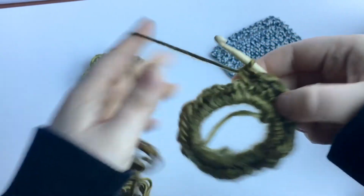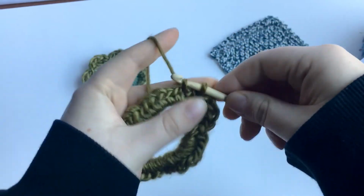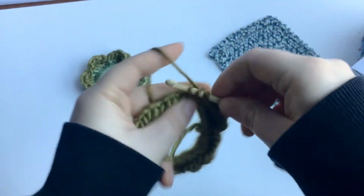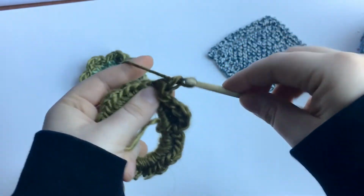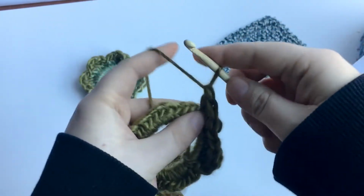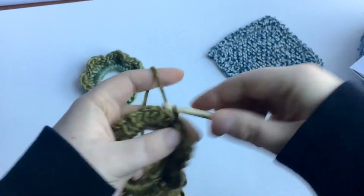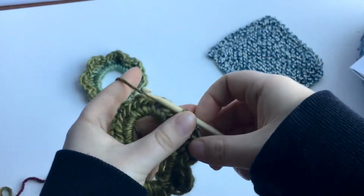And to kind of create a space between the petals, you're going to go ahead and just do a slip stitch, and then in the next stitch do a half double crochet, next stitch double crochet, next stitch double crochet, next stitch half double crochet again, and a slip stitch. And you're going to keep doing that until you get about 5 to 10 stitches away from the end there.